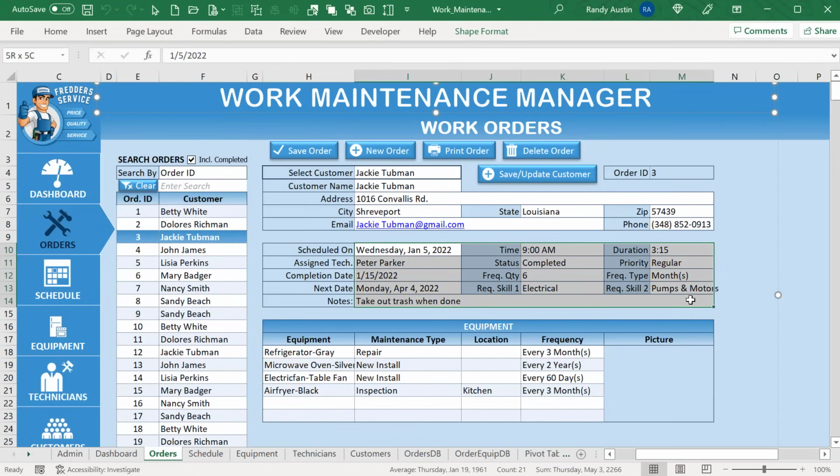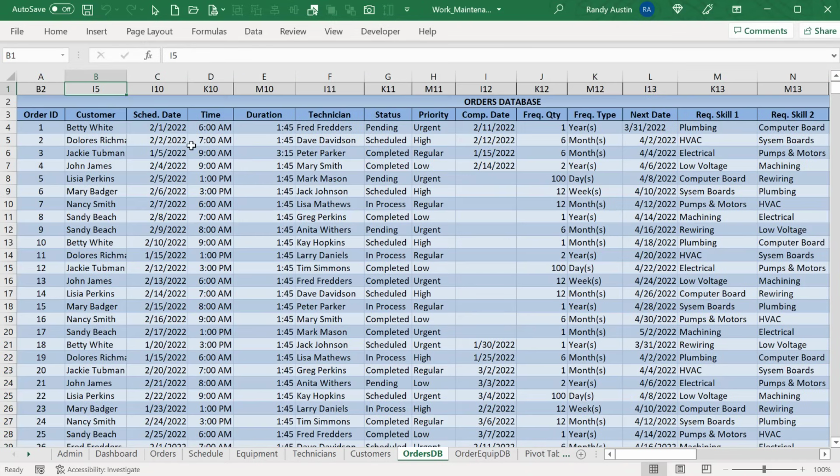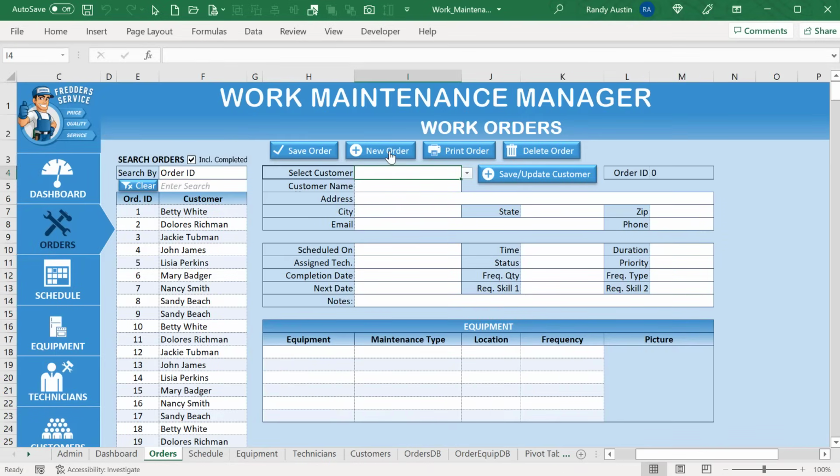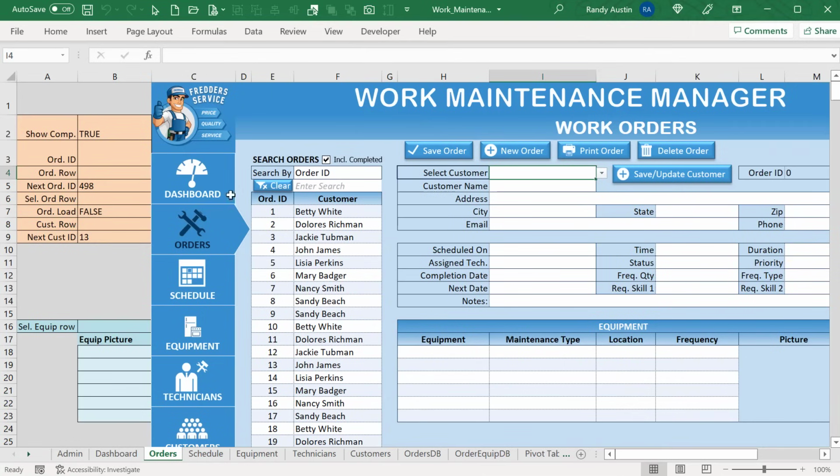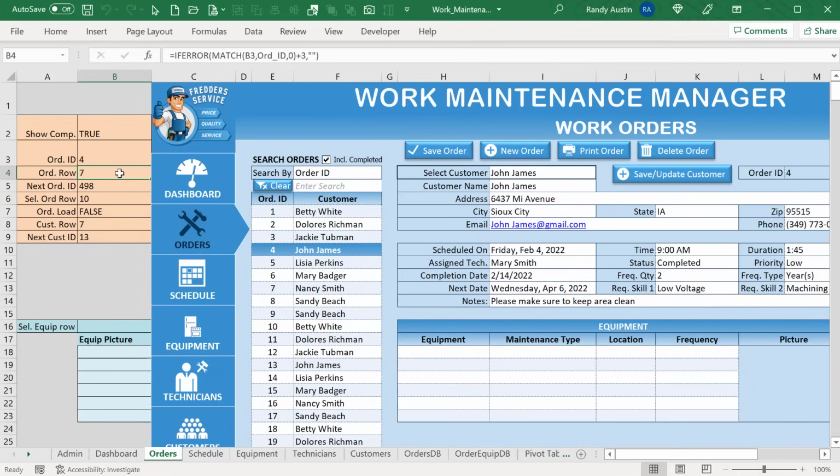Notice we've got a lot of fields. I need to save all of these fields into the orders database, right? But I need to know, is it a brand new order or is it an existing order? That's very important. So we need to differentiate. If it's a new order, how am I going to know? What we're going to do is clear out the order ID. When I clear out the order ID, it's not going to return a row. It's going to be an error, so that's going to be blank. We're going to use that being blank to determine if it is a new order, or if it's an existing order, then it's going to have a row. So we can differentiate that based on before.